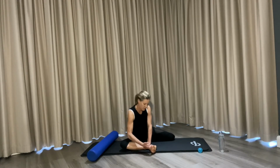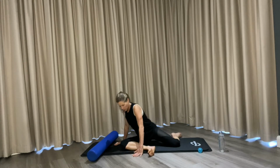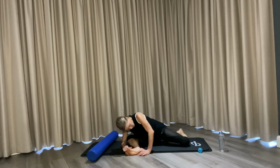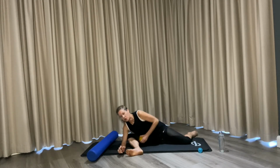Take the same hand as the foot, and you're going to grab hold of that big toe. And you can put the elbow down in front. So this is my position from the side. And you're going to bounce forward. So open up that back knee as much as possible. And you're going to bounce your upper body forward. Bounce into that stretch. Pull that toe back and really lean into that stretch. Bounce yourself. Let's do the same thing to the other side.